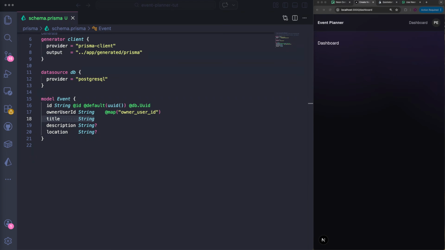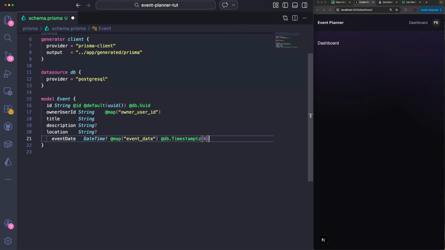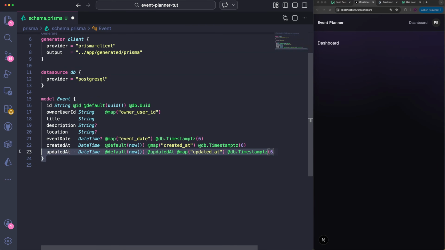Now we're going to add an event date, which is the time in which the event is going to happen. And we utilize this type over here called db.timestamps with a Z at the end. And we also put a default value 6. Then with all tables, I like to have a created at and updated at field, which does defaults, at least when you create your event, it's going to default to right now, right? The latest time that it was created was the moment you added, and the latest time it was updated was the moment you added as well. If we do make an update to the event, it's going to change the updated at.